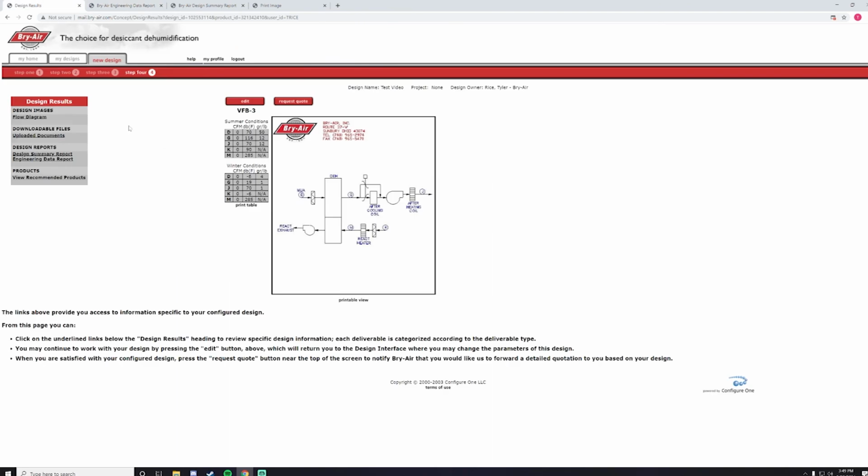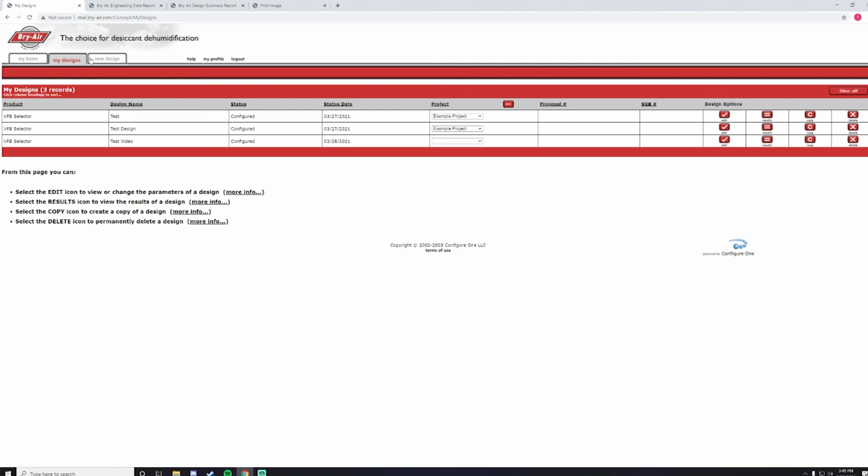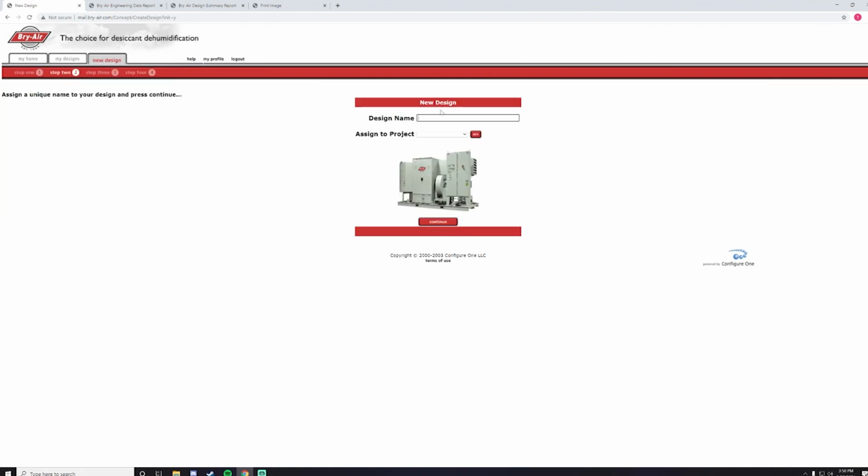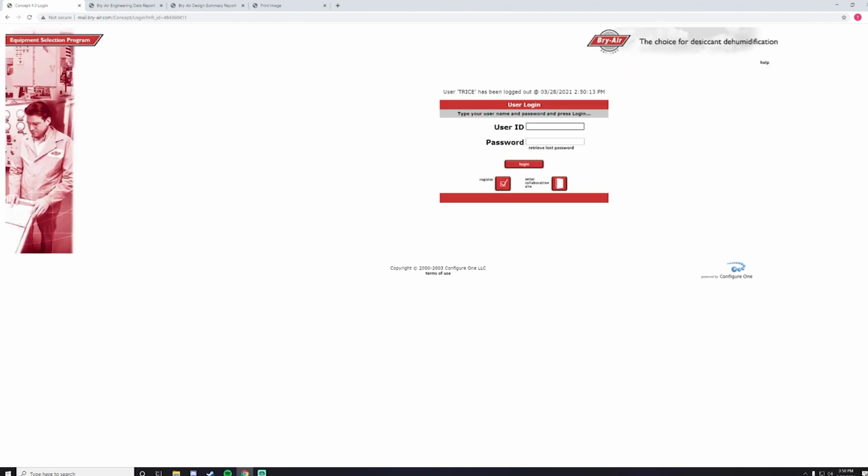Once you are done with all of that, you can actually go back to access any other designs you may have. So for me, we have a couple of other designs. So anytime you want to keep track of this, you can look through, see all of the designs you've previously made. And if you would like to create a new design, all you would have to do is click to the new design tab and it'll start you right back where we started off. Once you're done with everything, you can log out and close your browser.